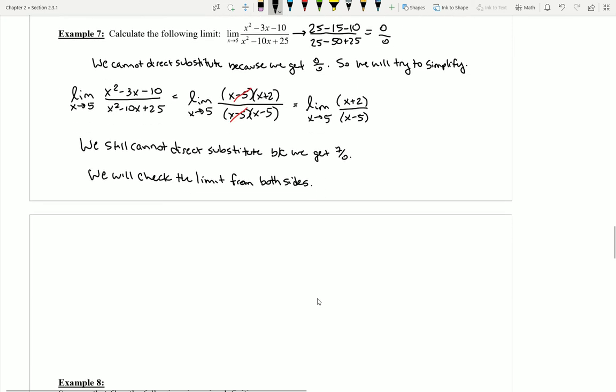Okay, so let's see how we can do this. We have space on the next page to try to get it done. So here's my first limit. Let's take a look at what happens as I approach 5 from the left. I'm only going to work with this x plus 2 over this x minus 5. And here's again where I'm going to use these arrow arguments. I'm going to think about what the top is moving towards and what the bottom is moving towards.